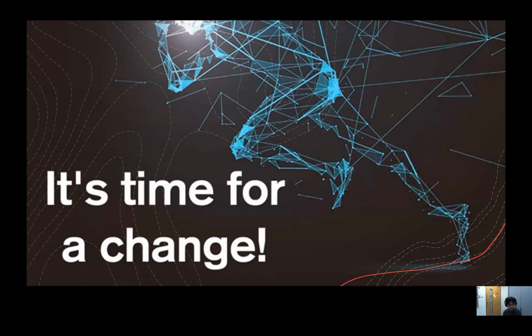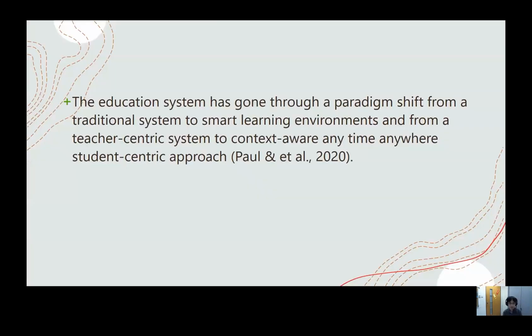Now in the 21st century, I think it's really time for us to make a change. According to the research team of Paul and his task force in 2020, the education system has gone through a paradigm shift from a traditional system to smart learning environments, and from a teacher-centric system to a context-aware, anytime, anywhere, student-centered approach.